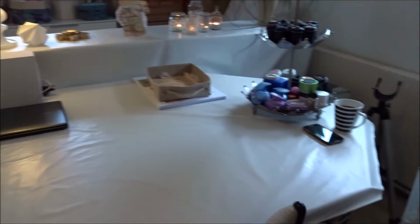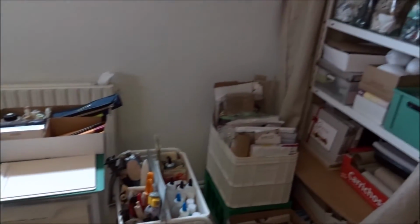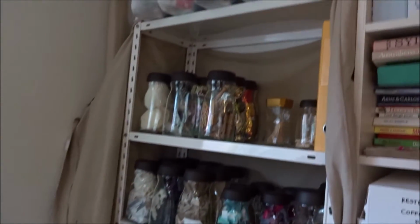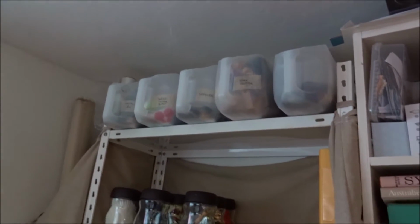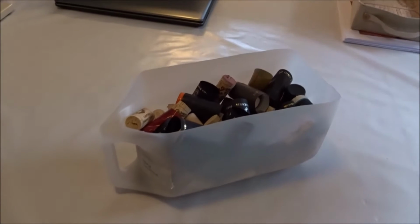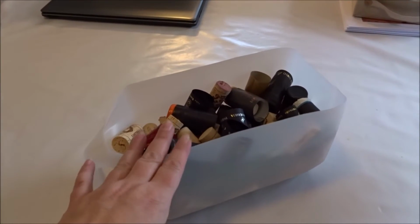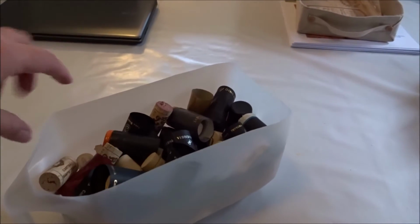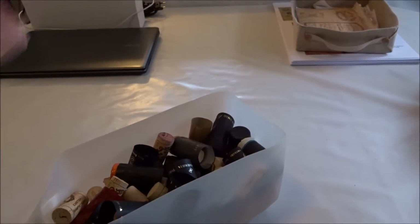But as you might know, I recycle a lot, and they're household items for the most part. Let's take this as an example. I use vinegar for laundry detergent, and this is a 5-liter container that I cut off where you pour with it, so this gives me a nice container.